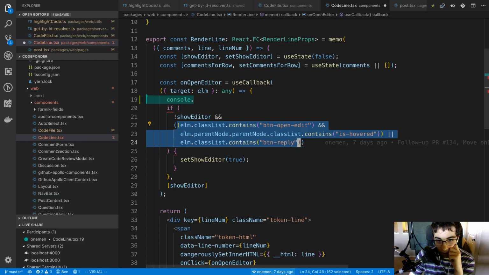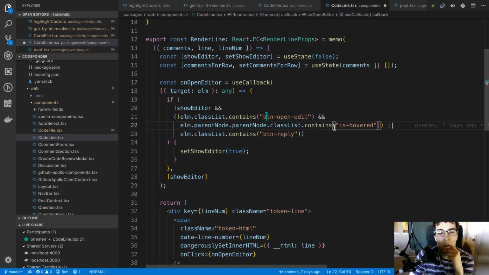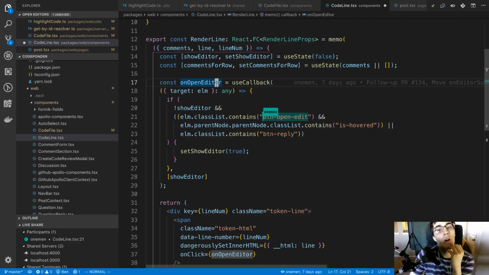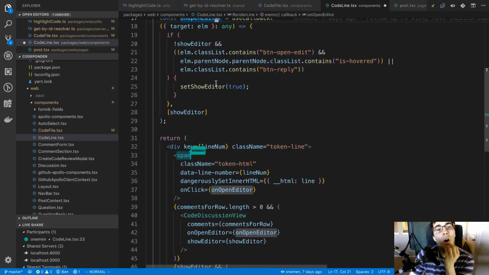But also, we don't need this anymore, right? No, we need it because we have is hovered. We want the editor to open only from the plus button, not from the whole line. You remember that the open editor on click listens to the whole line.